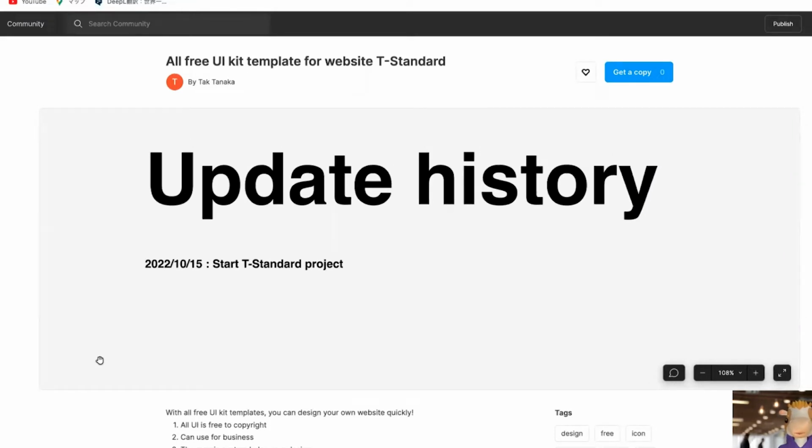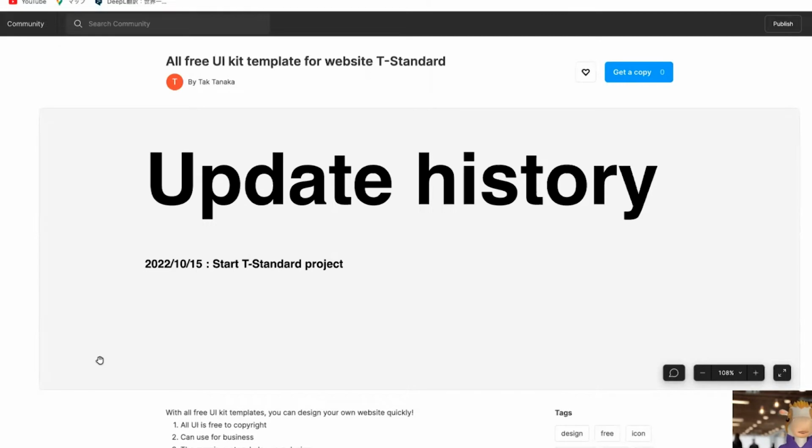But of course, in Figma, there are many templates. On the other hand, I think those templates are imperfect because you can get many components from them, like the button and text box.